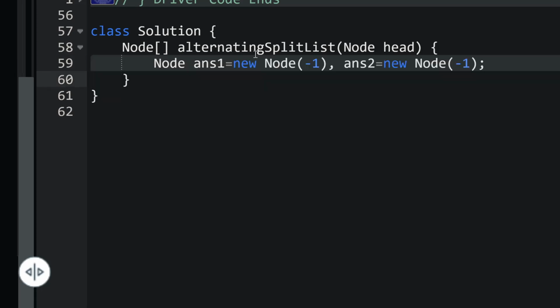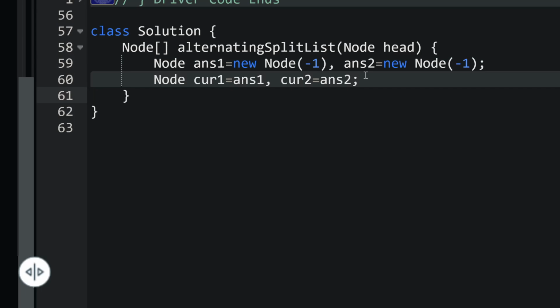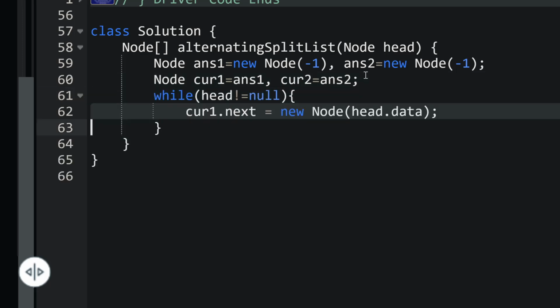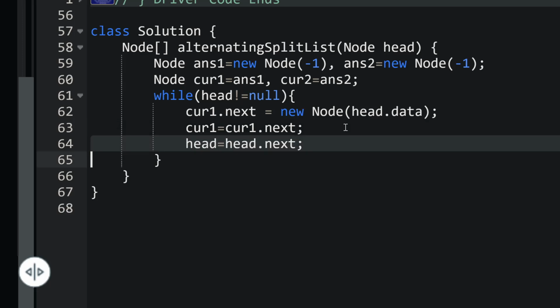First we have answer1 and answer2 containing -1, and current1 points to answer1, current2 points to answer2. While this condition holds, we first add the current value after current1, which points to the last node of answer1. After adding this, head jumps and current1 jumps. Then it's time to add next to current2.